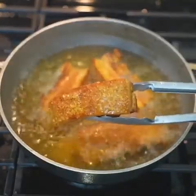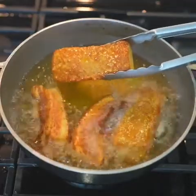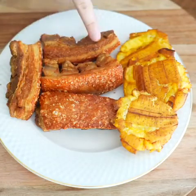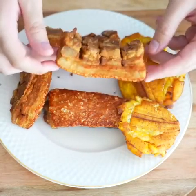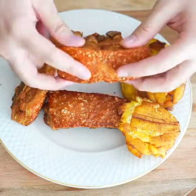Look how golden and crunchy our pork rind looks, it's a total delight. Make this pork rind recipe at home, which is delicious, easy to prepare and super crispy. It is also fresh, which makes it more delicious and healthy. I would like you to rate this recipe from 1 to 10 to see if you liked the result.